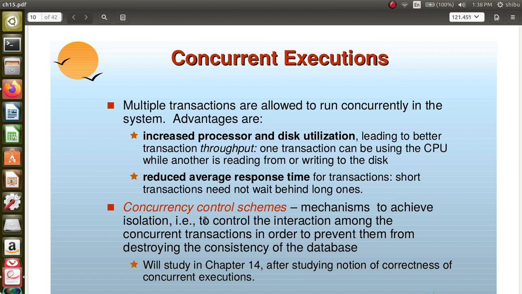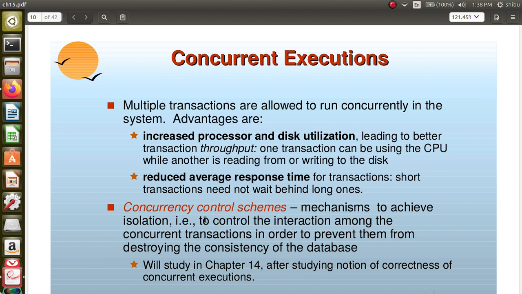So increased processor and disk utilization leads to better transaction throughput. One transaction can be using the CPU while another is reading from or writing to the disk. It also reduces the average response time for transactions. Short transactions need not wait behind long ones.